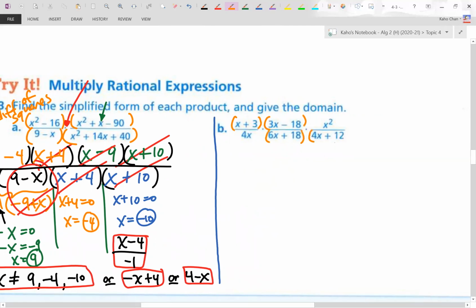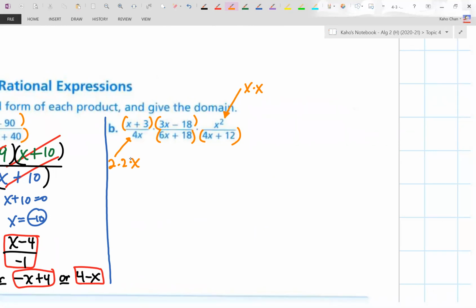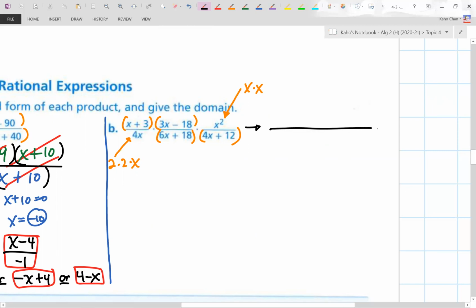I'm going to parenthesize all those polynomials so I don't feel tempted to reduce anything. I do have a couple of monomials. That's okay. See that 4x? That's just 4 times x. And see that x squared up there? Just pretend that's x times x. And this one, just pretend it's 2 times 2 times x. Just pretend they're their own individual kind of thing. Now, I can see right away that I'm just going to basically break it all down so you guys can see it.